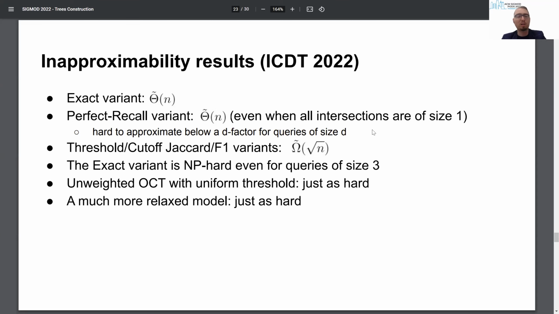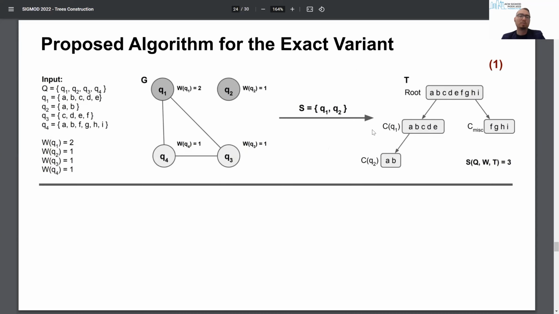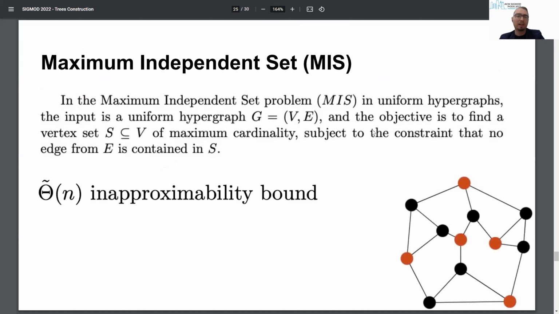In this paper, we are talking about the solution of these problems. We're proposing a couple of algorithms. I will show only two, but we have many more in the paper. So if you're interested in more details, you should look into the paper. One algorithm which is used for the exact variant is based on the MIS problem. What is MIS? MIS is the maximum independent set problem, and the idea is, given a graph, to find a largest subset of nodes that has no edges between them. Okay, so it will be an independent set.